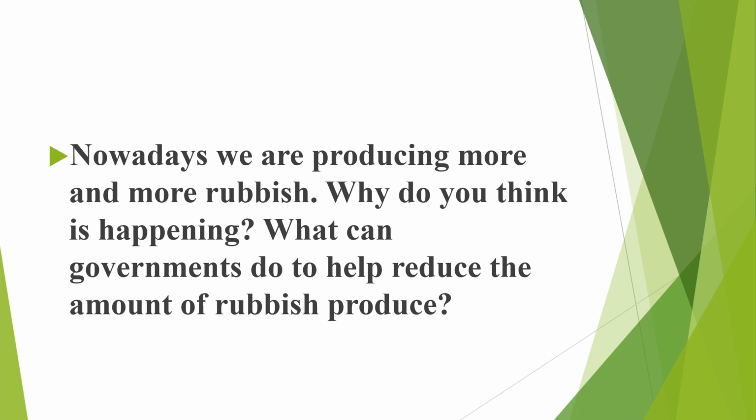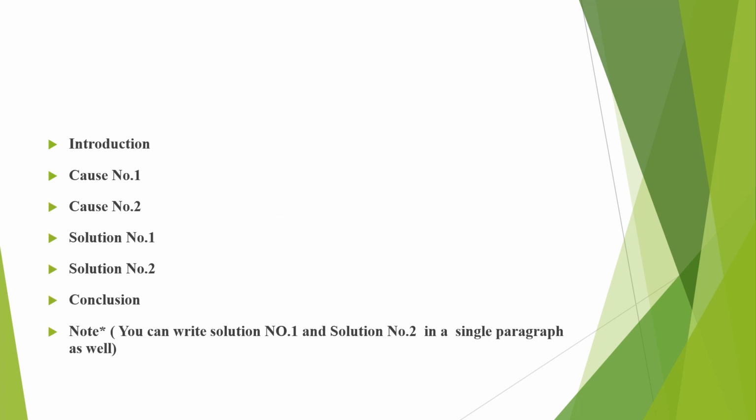So if you get a question in the exam paper like, nowadays we are producing more and more rubbish, why do you think it's happening? What can governments do to help reduce the amount of rubbish produced? Over here you can see that you have a problem and they're asking you what are the causes of that problem and why it's happening, or how to combat that problem or that cause. So you need to mention the cause and the solution in such types of essays.